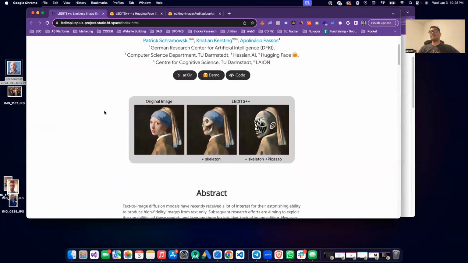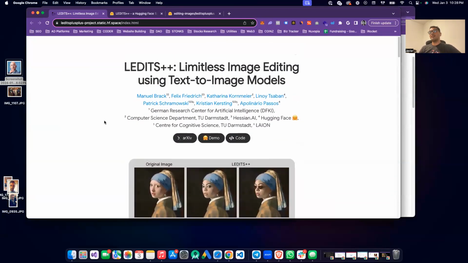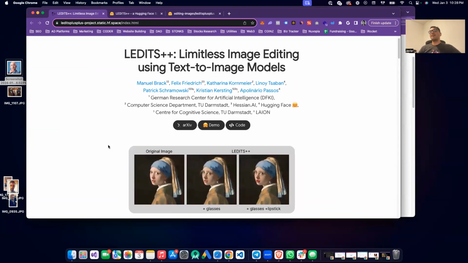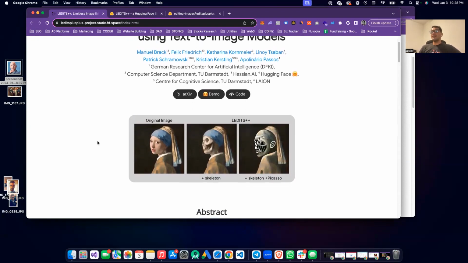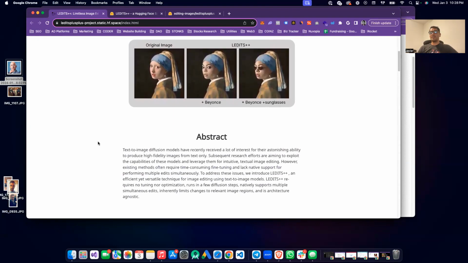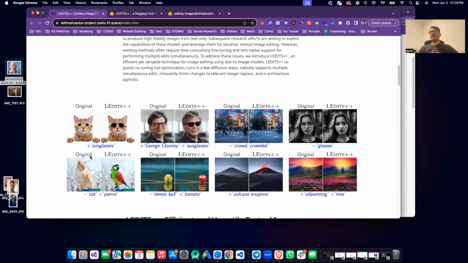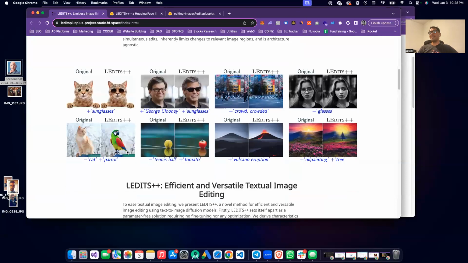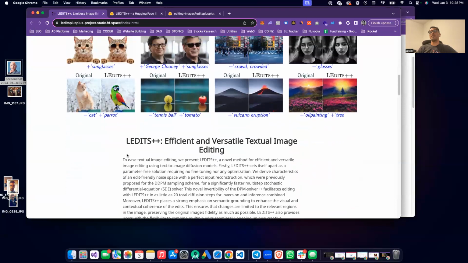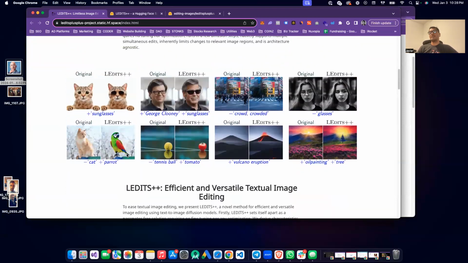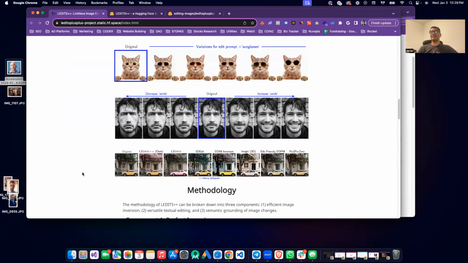Let's try LEDITS. LEDITS is a unique tool to where you can actually change an image or alter an image from what it currently was to something new, or just add like say glasses, clothing, or something to the specific image. It's a little more lighter in comparison to other tools that are out there that you could test and use, but this one is a little more lightweight. Once I start familiarizing myself with all the tools I've been testing with, plus also get more comfortable with actually making content.